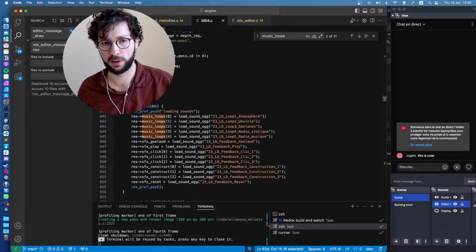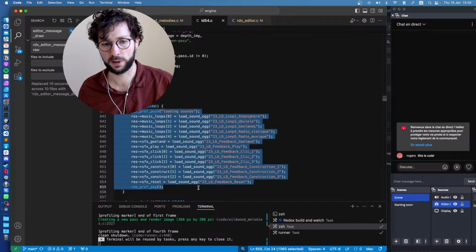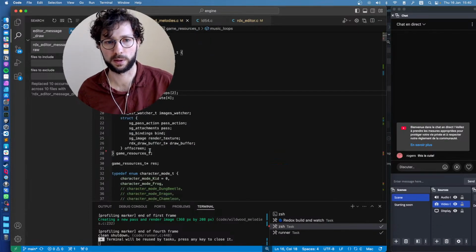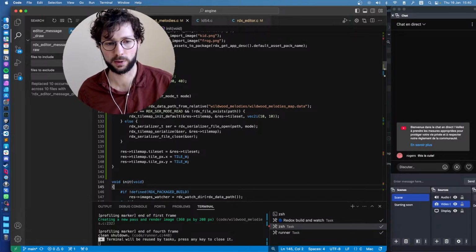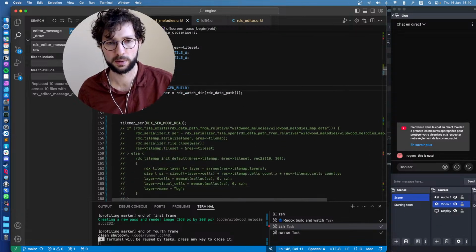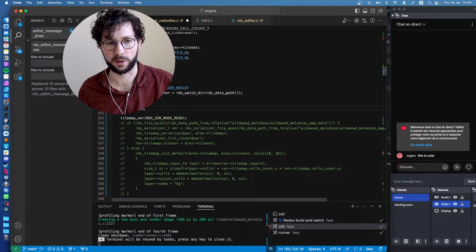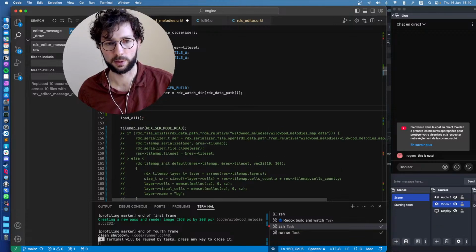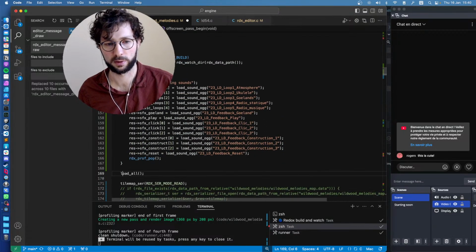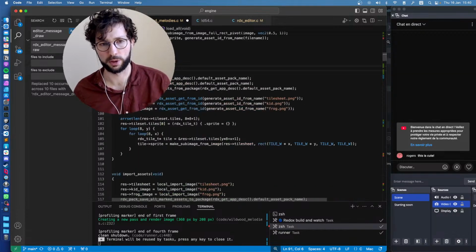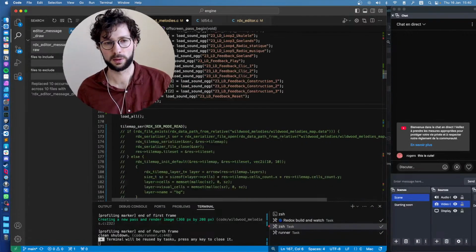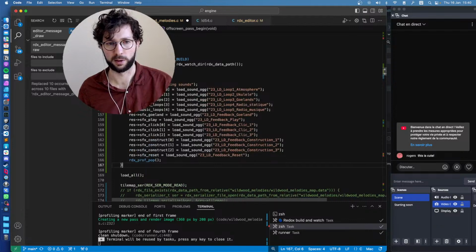In the init function, if sound is enabled, makes sense to me. I think I will just straight up copy this to my init function here. I guess I can do it just before the generic load all, or we could just put it in load all. I'll put it here because reasons.